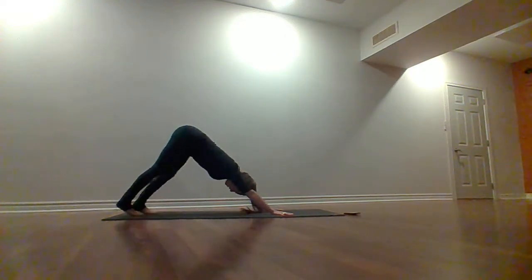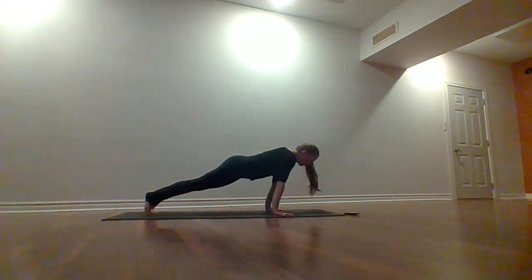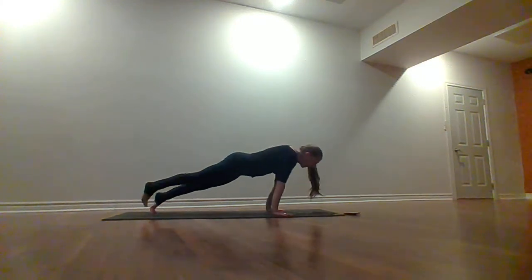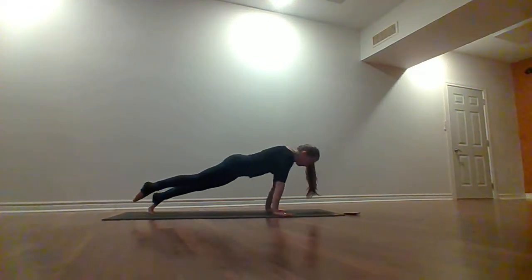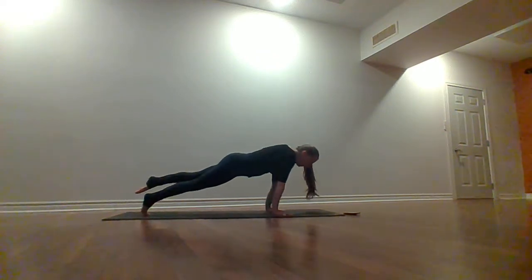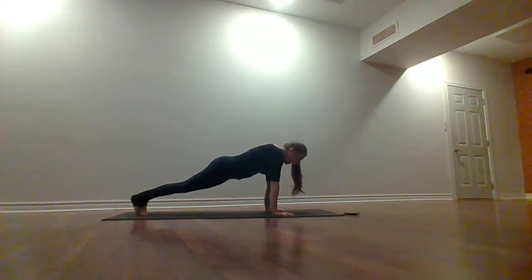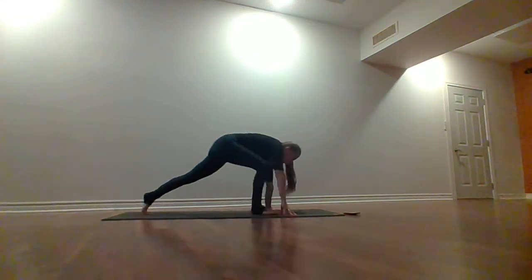We should be getting a little warmer now. Inhale, walk forward to a high plank pose. Holding in that high plank, let's circle the body a couple of times in one direction — just a little stretch in the wrists before we really get moving. Tuck your belly button towards your spine. Maybe lift that right leg up, just an inch off the mat, and point your toes. Put it down, circle the opposite way — maybe lifting your left leg up off the mat, pointing the toes. Put that left foot back on the mat. Inhale, exhale, lift your hips up — downward dog. Breathe in, hop or step forward to the top of the mat.